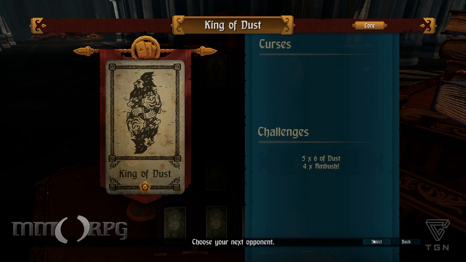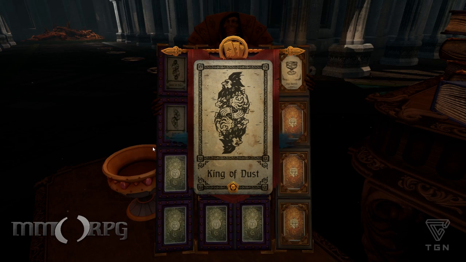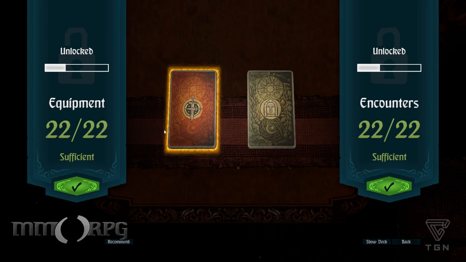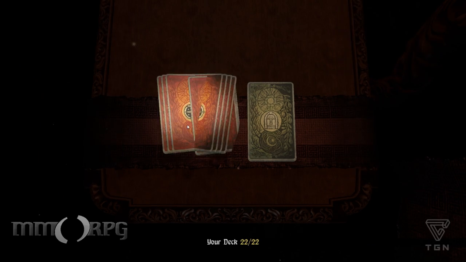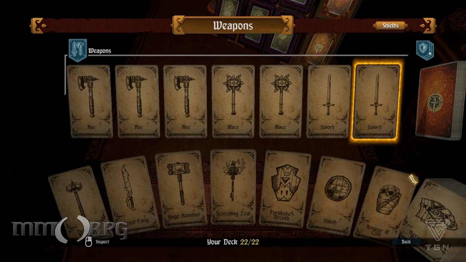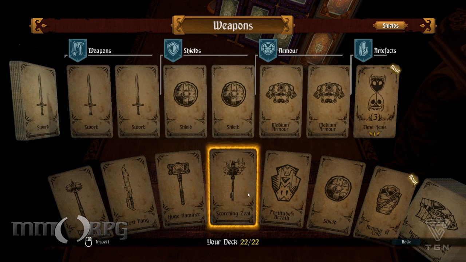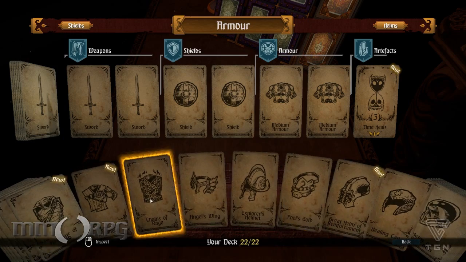I'm after the King of Dust, and you'll see here two different decks that I need to make, the equipment deck and the encounters deck. You can have the system automatically choose the best options for you, or you can go in there and individually customize them to suit your own needs. I'm quickly showing you the different types of cards you can pick through here. There are equipment, weapons, artifacts.